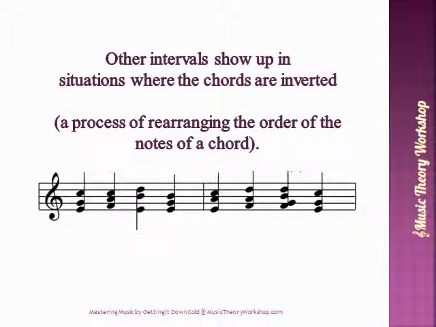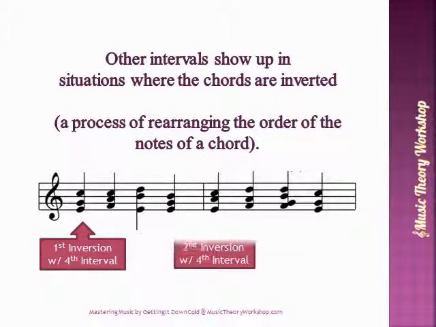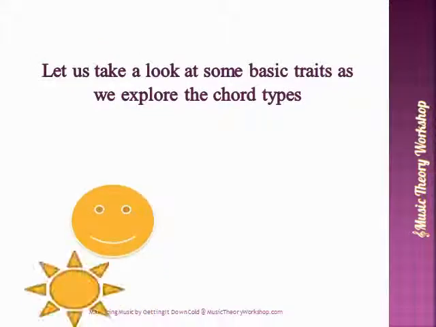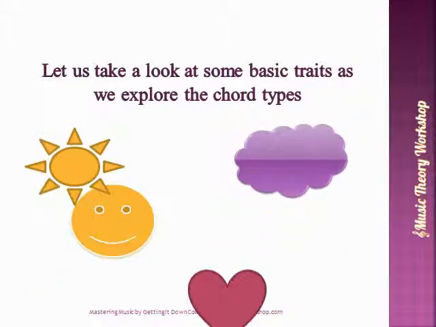Other intervals show up in situations where the chords are inverted, which is the process of rearranging the order of the notes of a chord. Here, the first inversion you can see has a 4th interval, as well as the second inversion has a 4th interval. Let's take a look at some of the traits as we explore the chord types.